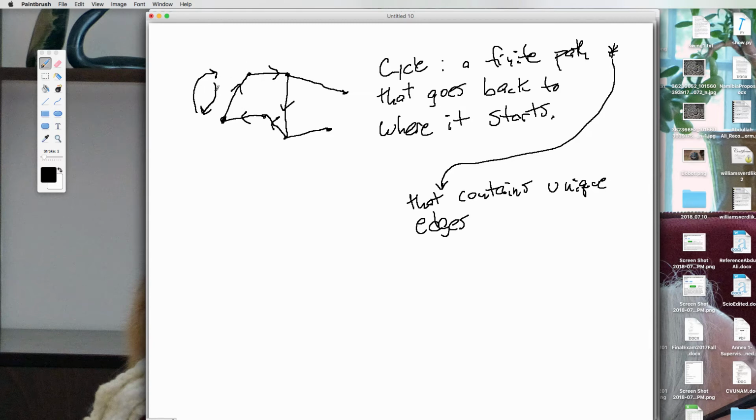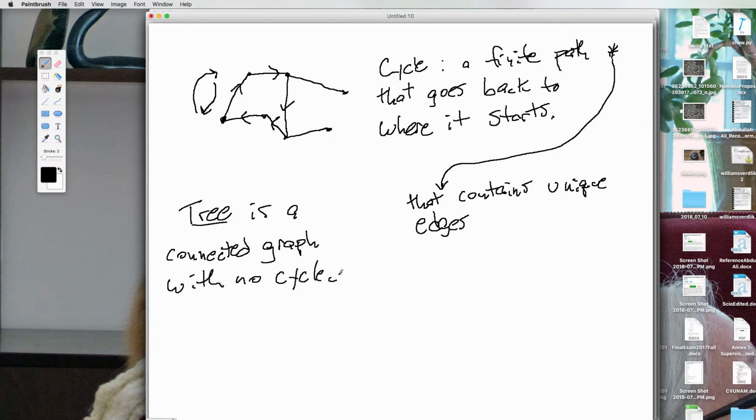These are the same edge. Okay. So finally, I can say that a tree is a connected graph with no cycles. So here's an example of a tree.